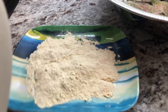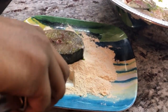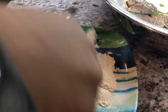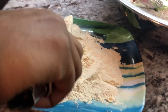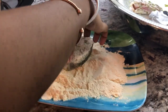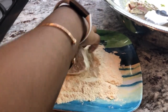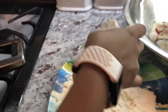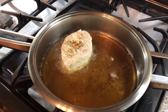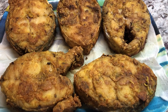We're going to lightly dust the fish into some seasoned flour. I have a little bit of black pepper, salt, and a little pinch of turmeric in that flour. I'm going to go in with my hands, lightly dust the fish, and just brush everything off. Then we will start frying these until they're nice and golden brown. I just finished frying the fish and they look nice and beautifully done.